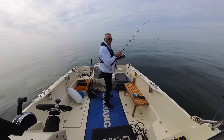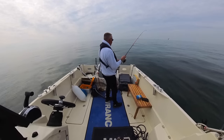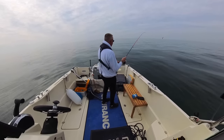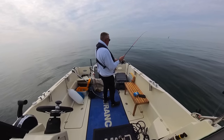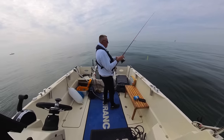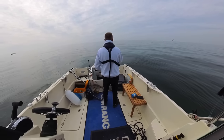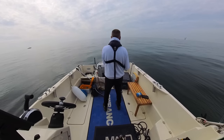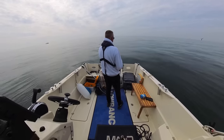I've just got this reel come through from the angling centre nearly 2 years later. As I said, I couldn't wait. You know what my patience is like. I couldn't wait, and I ordered them from Japan and ended up paying 300 quid extra for import tax. But it is what it is.